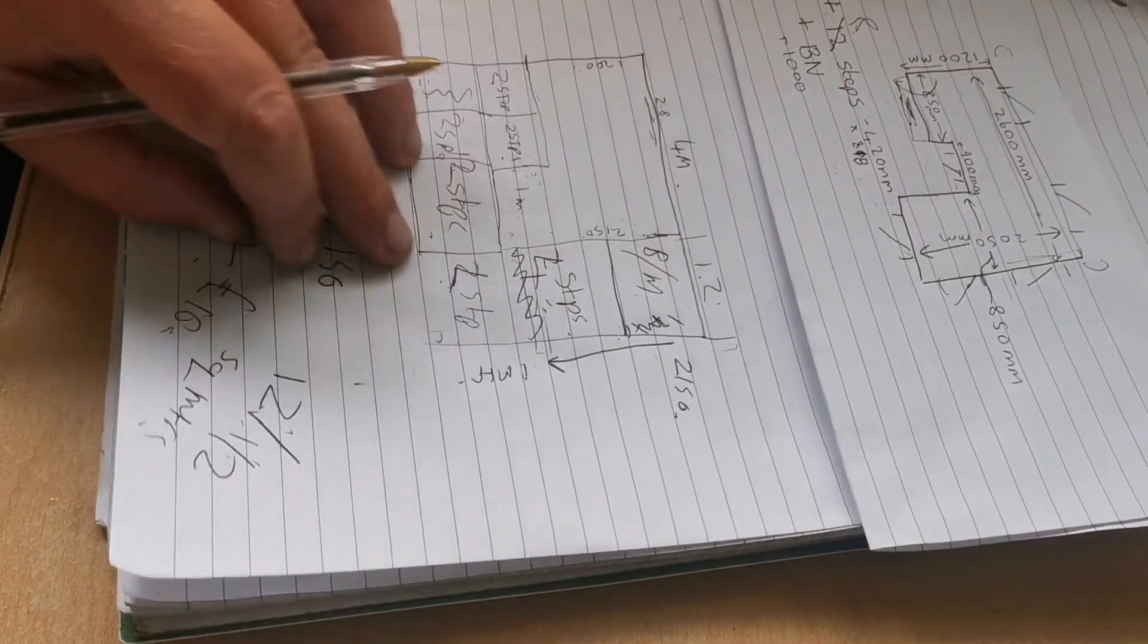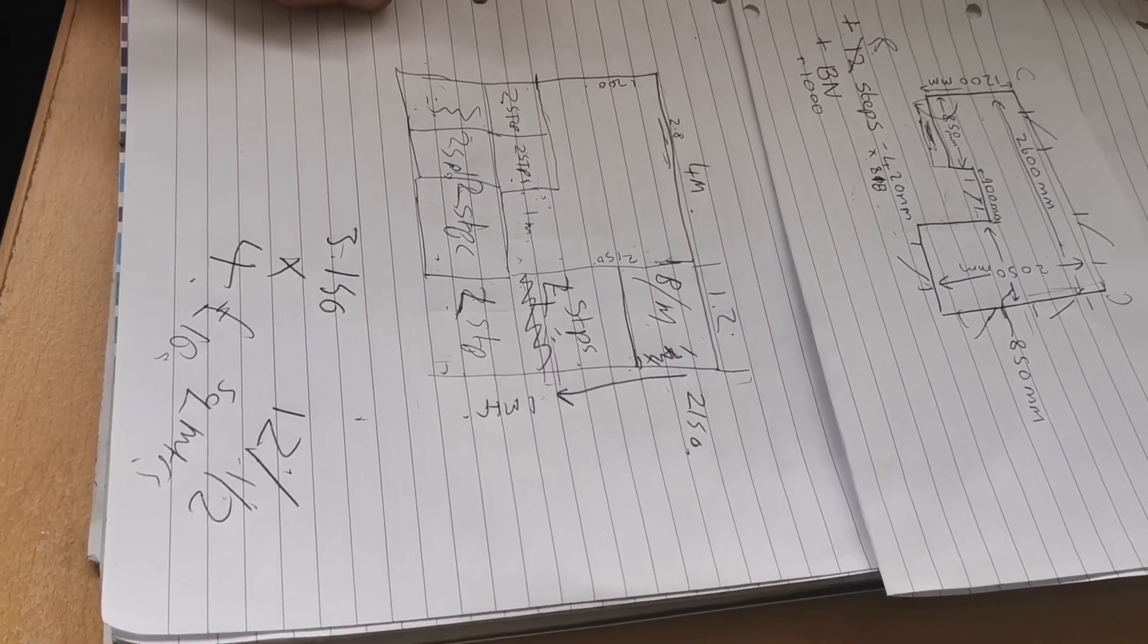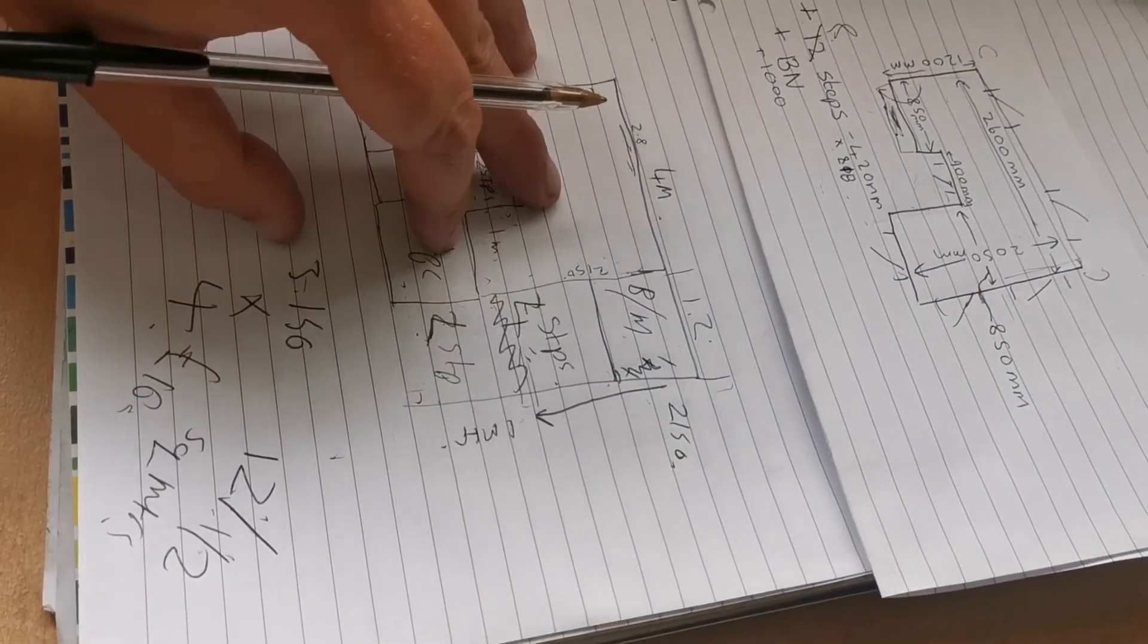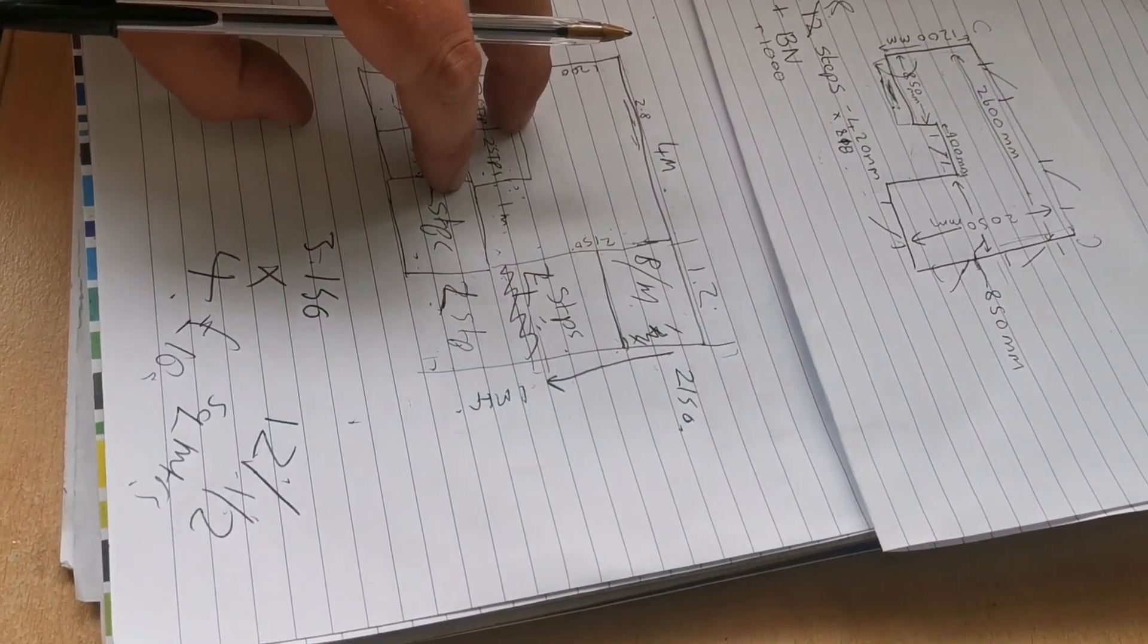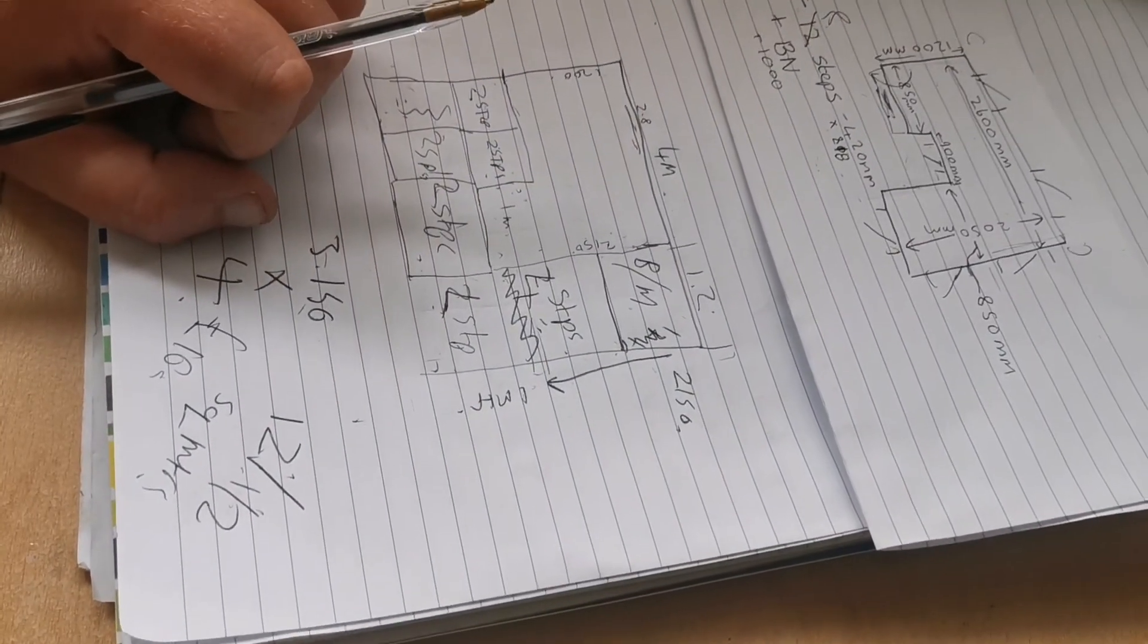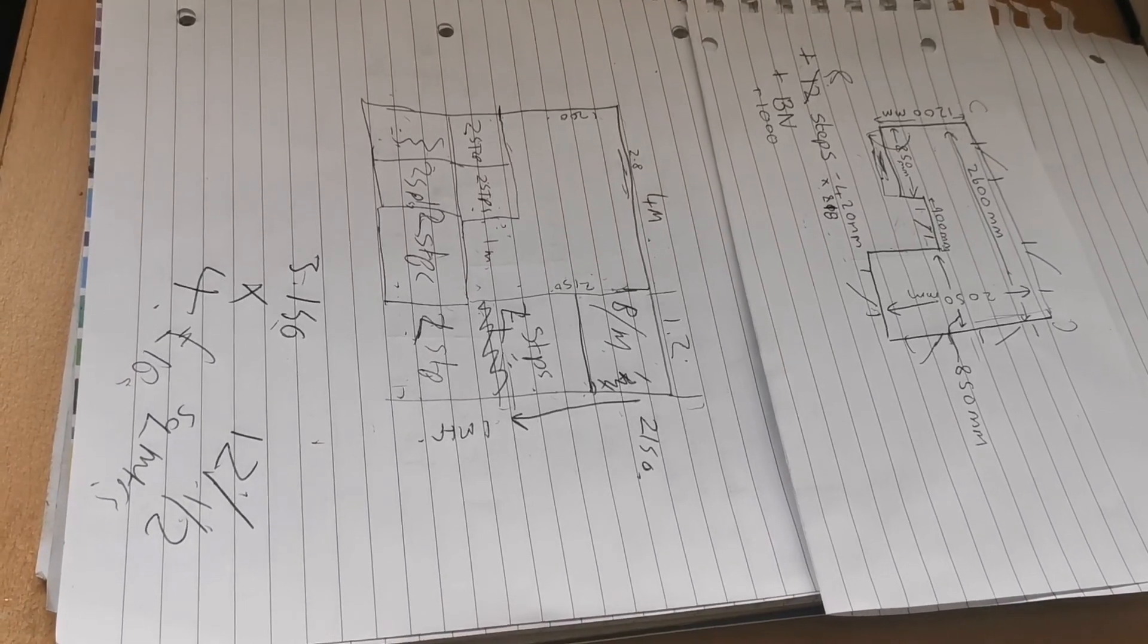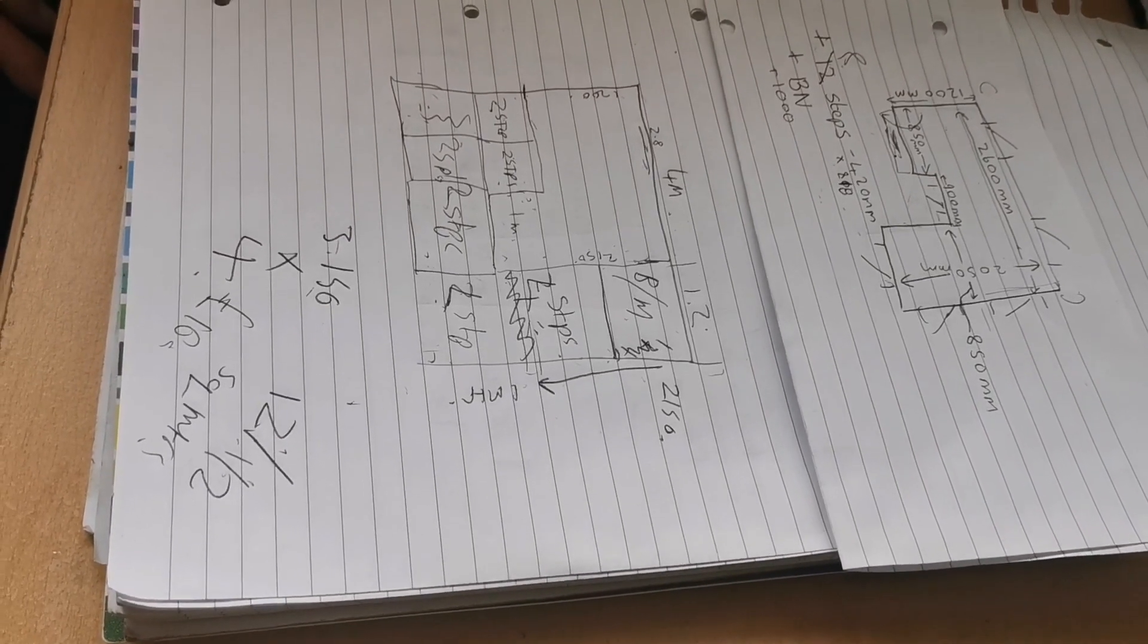You can make it slightly tighter but in this instance it wouldn't really be worth it. That'd be your best cut size for the best job. The carpet fitter on site will cut it tighter because they're fitting, but initially when they're cutting in the warehouse to bring it to your doorstep, this is what they'll be cutting up. If you went into any flooring store with a diagram like this and knowing a cut size, they can do it for you. Please like and subscribe - we've got so much more to show you including fitting on many products, DIY in general, and recycling stuff. Anyway guys, bless you, take care.